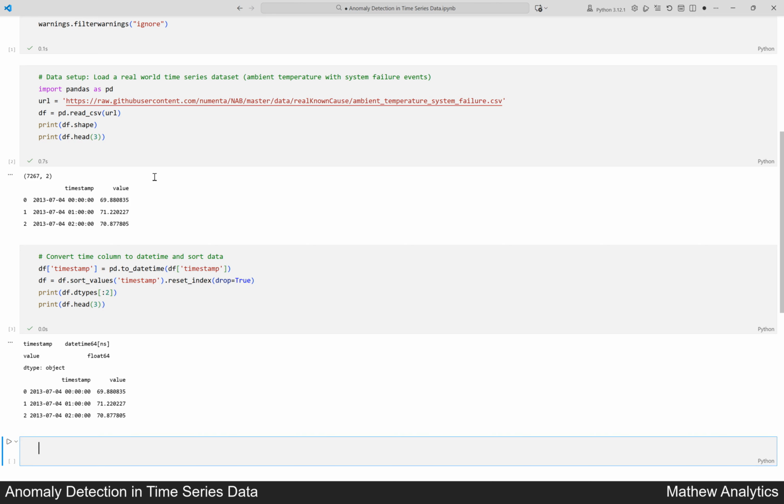Seeing the data is the best way to start. Let us make a simple line plot of temperature over time. The plot will show if there are any sudden jumps or drops. Plot the temperature data over time.